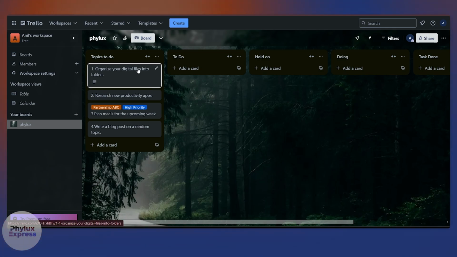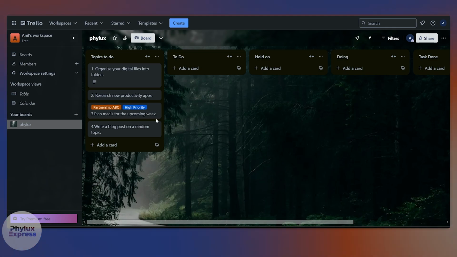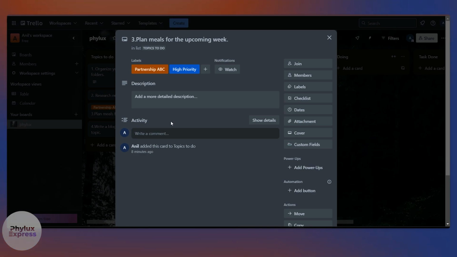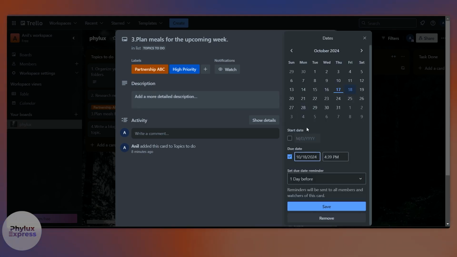Now let's say that there is a priority list and I want to complete a card by 30th October, right? So this is just an example. You can set your own dates here. So let's say this is a very high priority card and I want to get it finished by 30th October. So I can go to the dates here and I can set a date. I can also add a due date here. So I want the due date to be 30th October.